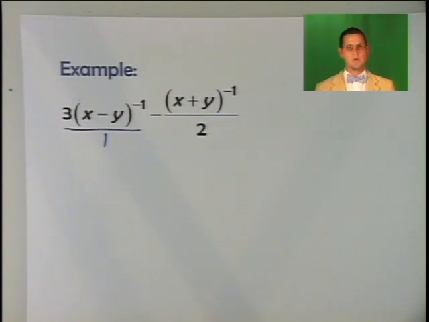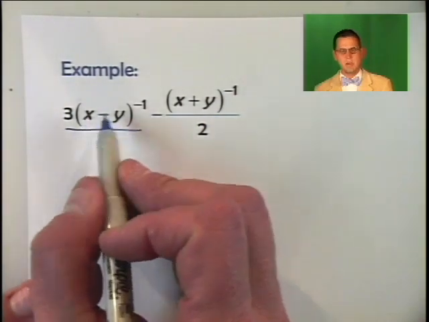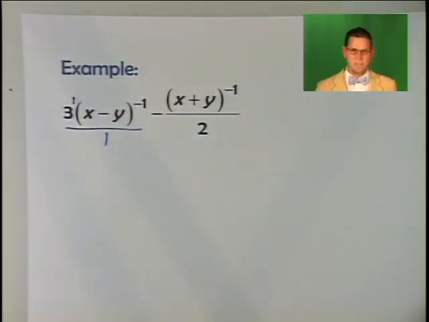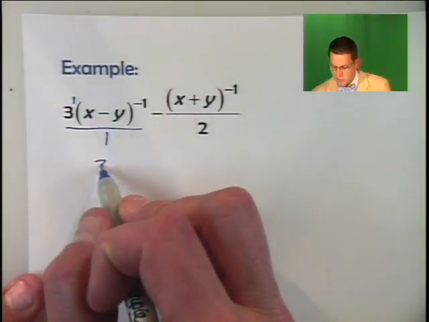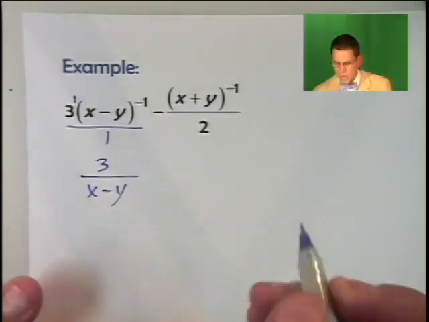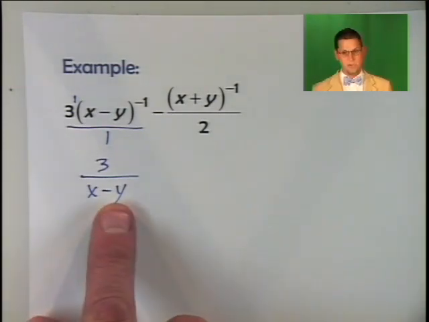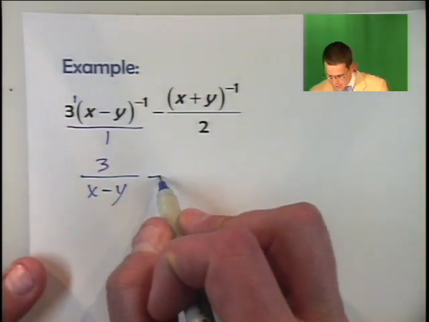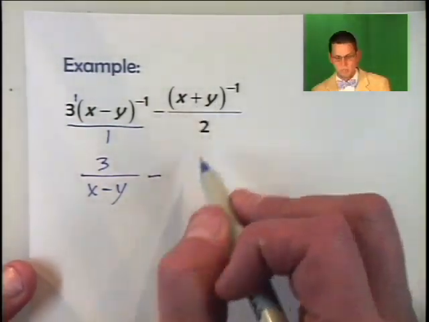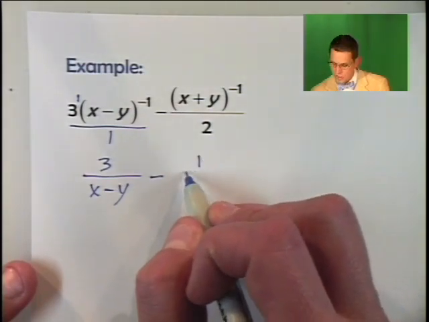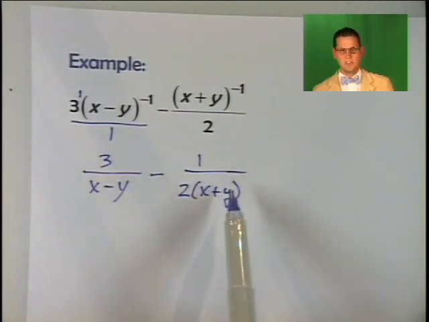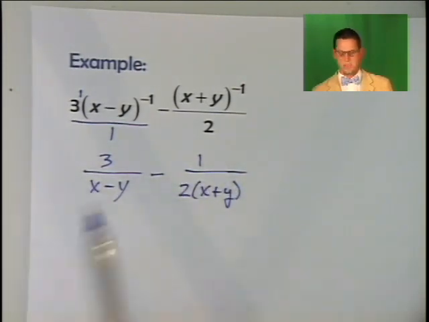So your first step is to get rid of the negative exponents. Well, here's a common mistake. Most people want to bring the 3 down to the denominator with it as well, but it's 3 to the positive first. Times x minus y quantity to the negative first. So that becomes 3 over x minus y all to the first power, which we don't need to write the parentheses. So don't bring the 3 down there. It's 3 to the positive first. Minus, now I have to bring the x plus y down to the bottom, and the 2 is already down there waiting to greet him with open arms. And it's to the positive first. But I need parentheses here because it's multiplied by the 2. I don't really need them there.